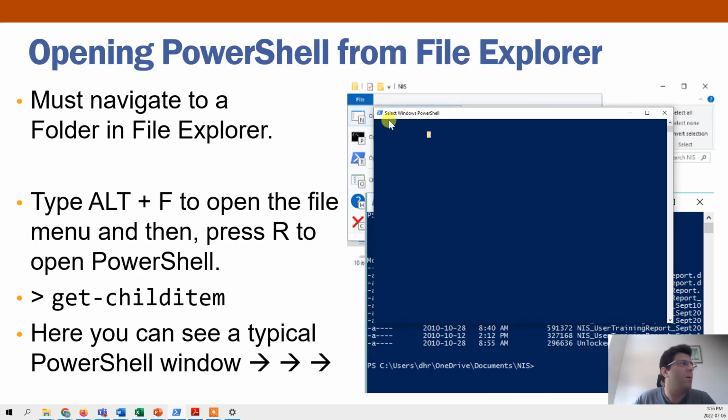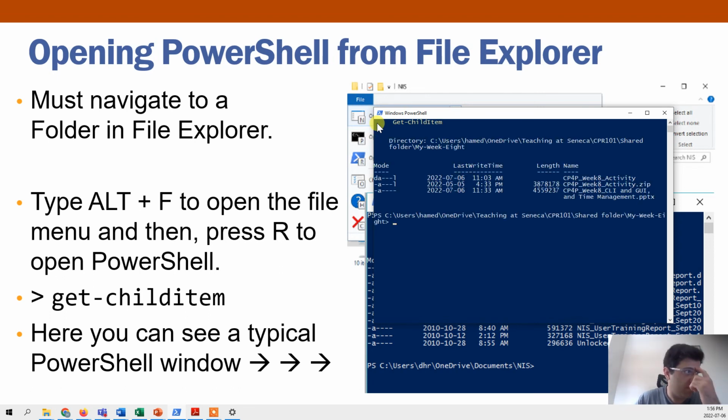Now, I want to see if it accepts any command. Get, and yes, it accepts.